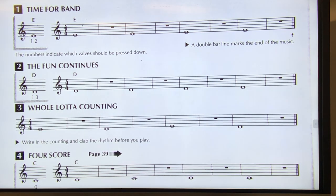Welcome back. All right, it's time to move forward in our Standard of Excellence book. In our last video, I played parts for just trumpet or just trombone. But this time, this is the full band, everything, okay? So the stuff that you're seeing on this page is what everybody plays at this time. Does that make sense?